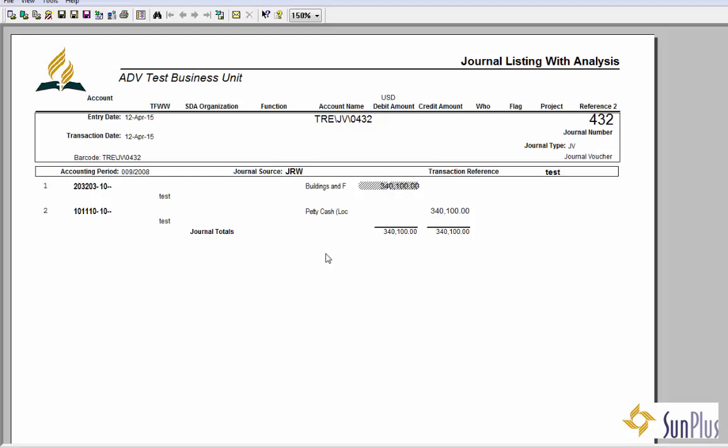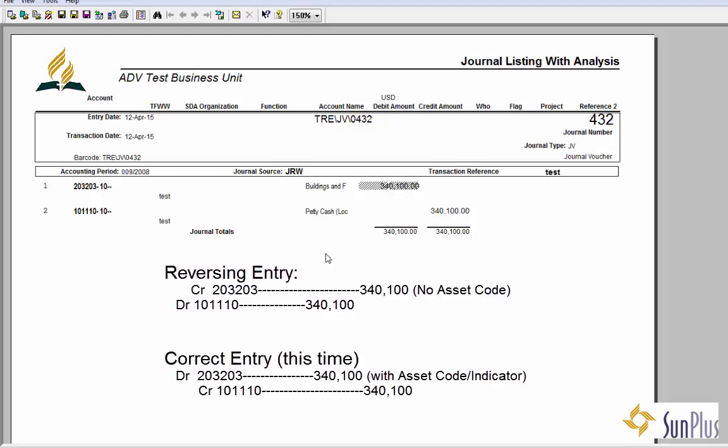How to fix this, you may ask? You can reverse this one completely. It means you need to go to ledger entry, you credit 340,100 and you debit 101,110 by 340,000, and then your fixed assets report should be balanced from there.